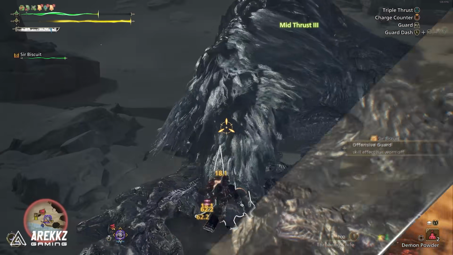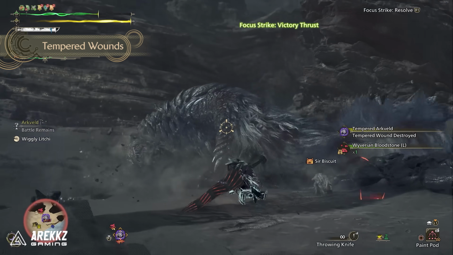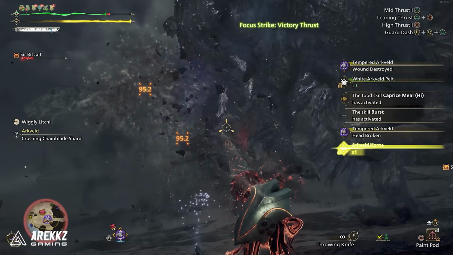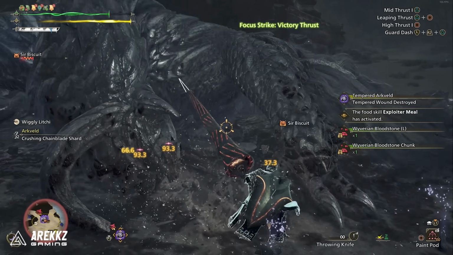An easy CC that we've seen many people miss out on that makes tempered monster fights an absolute breeze are the tempered blue wounds. Most of the time, popping these wounds will do an instant topple on the monster if the monster isn't doing a crazy animation as you do it. So always go for those tempered wounds for extra knockdowns.